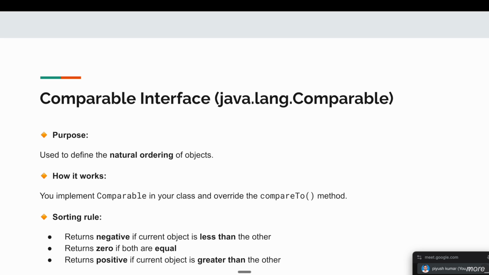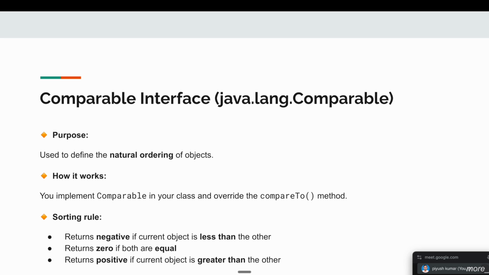Whenever you are creating an object, it will be sorted based on whatever you have defined in the class. I'll show you how we do it in the hands-on demo, then you will understand better. Just understand the theory. It does the data sorting in a natural order, and here custom sorting is not possible in case of Comparable. But in case of Comparator we can do custom sorting.